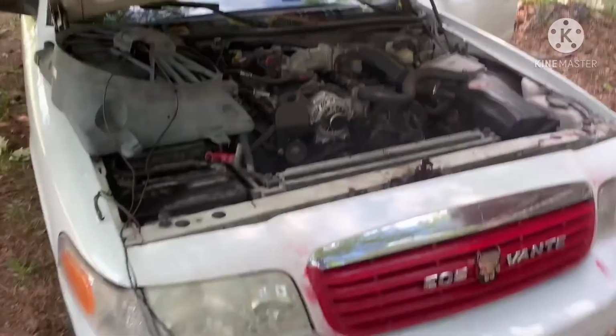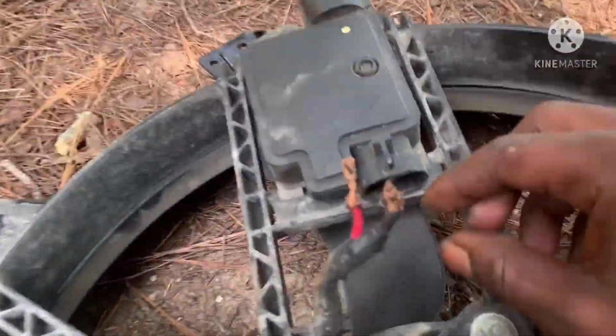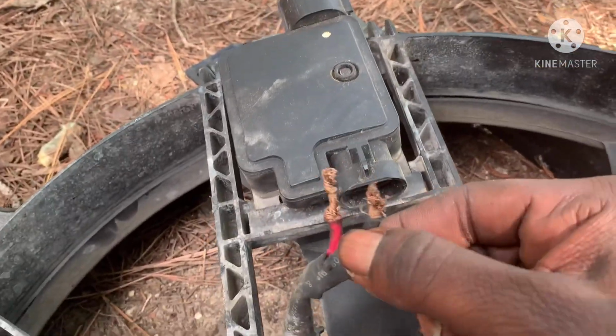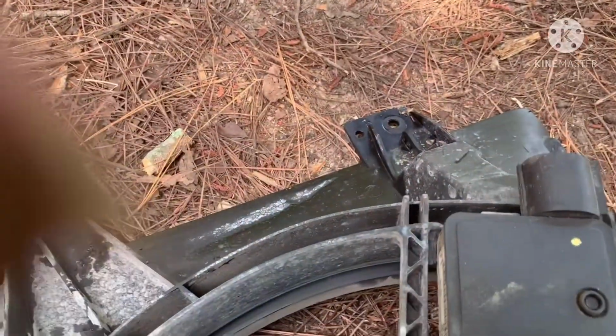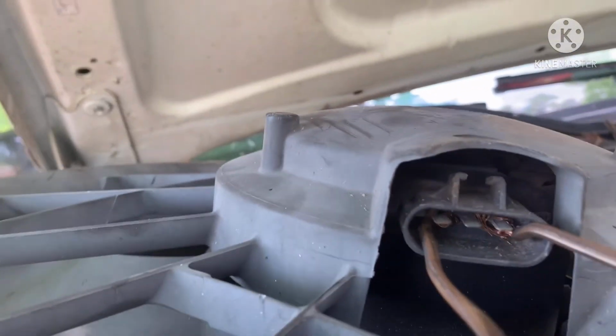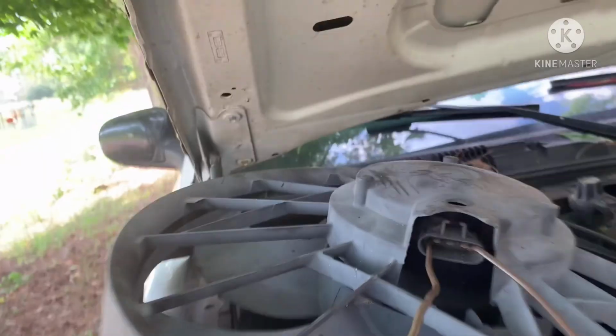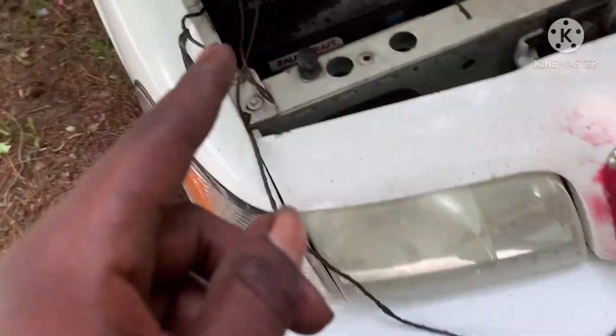Okay, YouTube family, we back. And look what I tried to figure out while I was gone. So, like I said, with this fan, these boys took these two connectors out of here, which has two prongs. So it looked like each one was just tied to each one. So I tried the same thing with this one. But this one has three. So I put two of the same wires, the same way they had this one run. And I did the same thing with this.